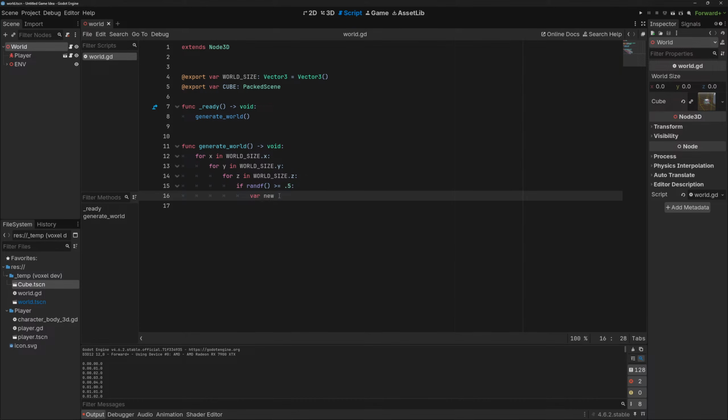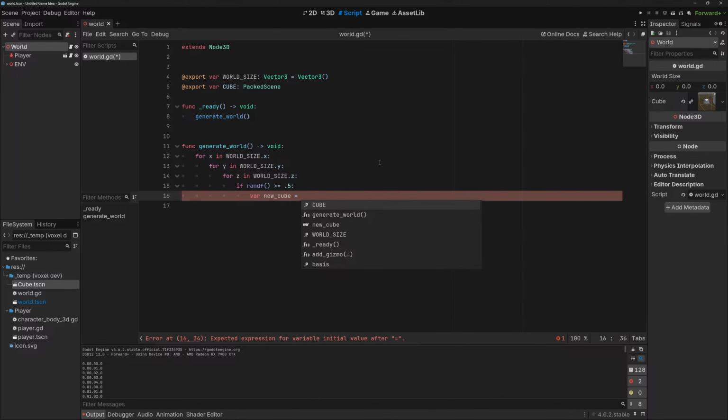Our new cube. Man, my fingers aren't wanting to type.